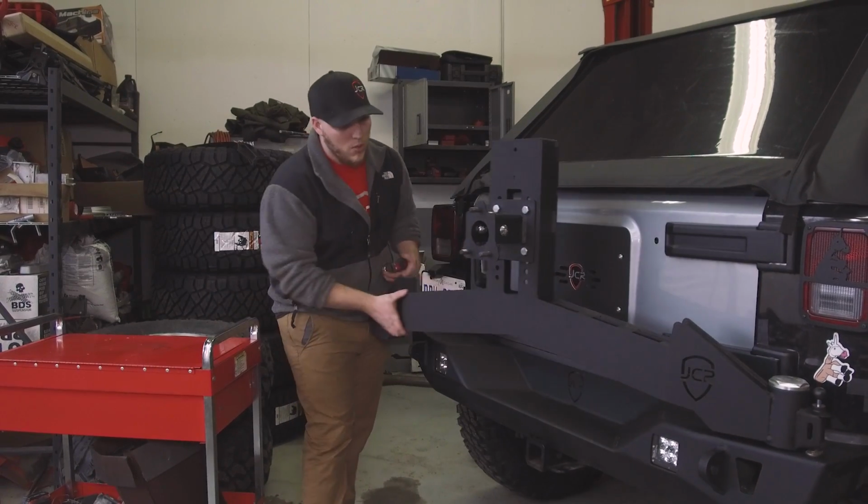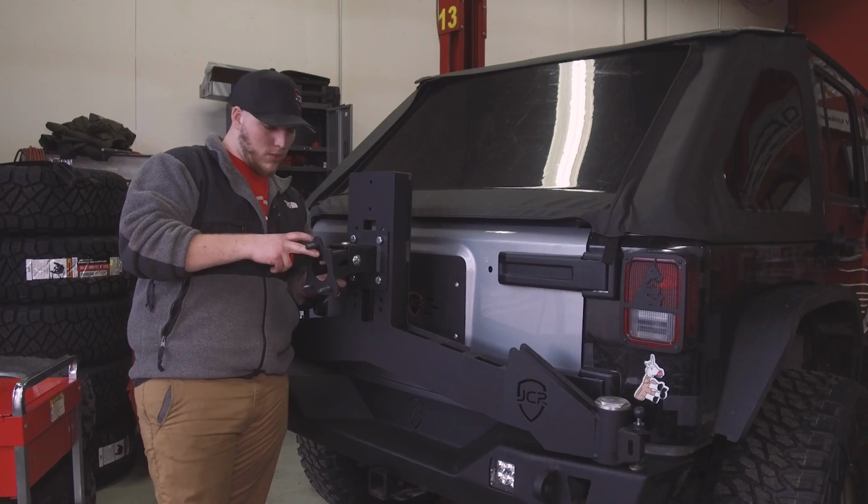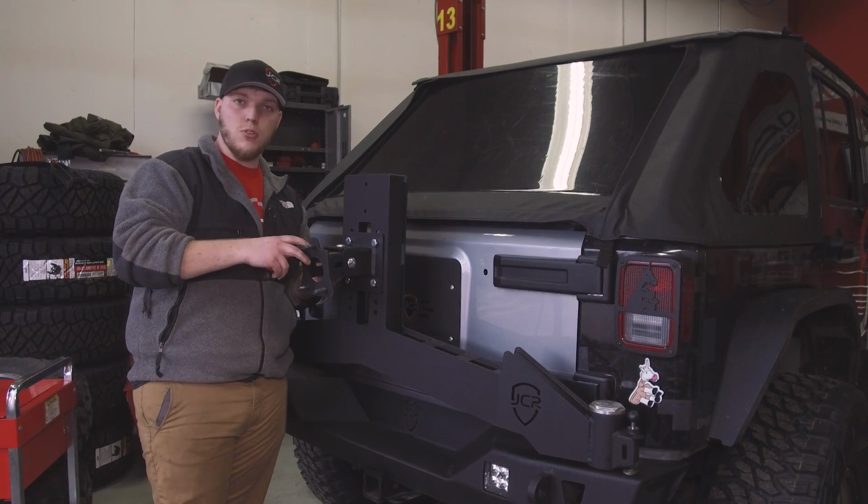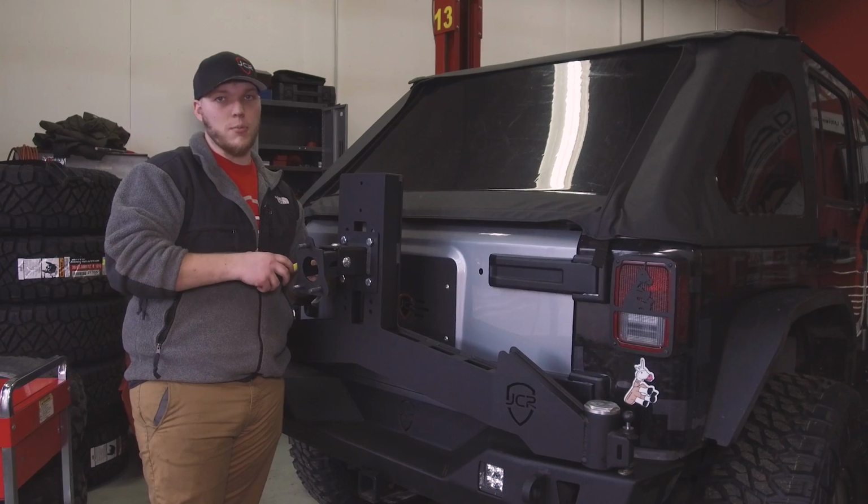And then the next step, we're going to set the back space. That is 7 inches, but we're going to go ahead and snug that in a little bit, probably right around a 1/2 inch closer towards the Jeep. That way the tire is snug up against the carrier.